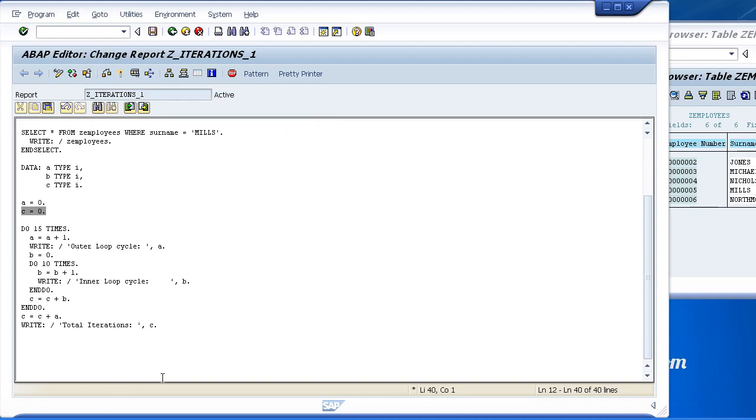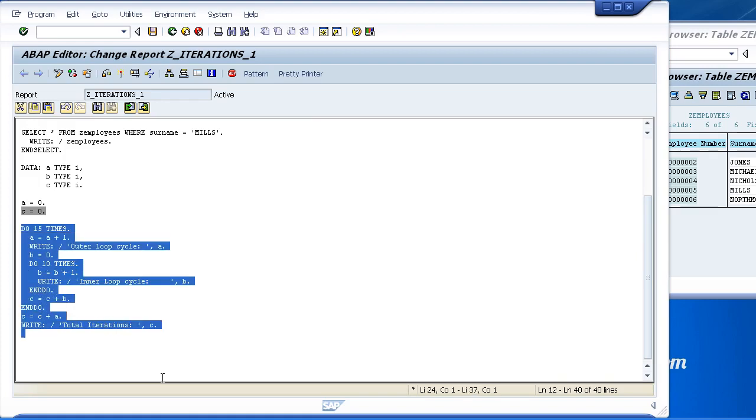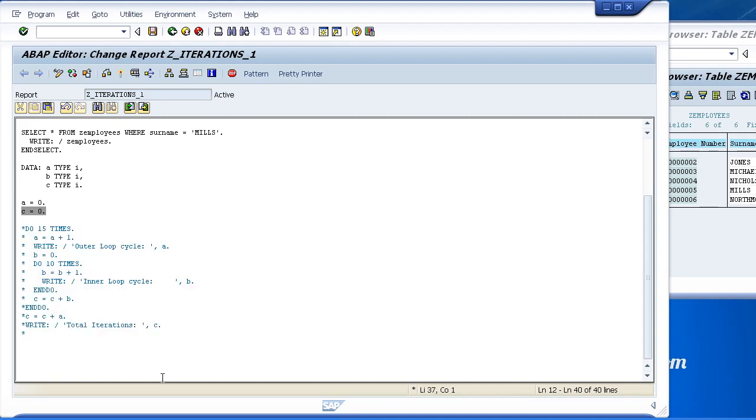Let's introduce a few blank lines. And what I'm going to do is just comment this out because we don't want all this do loop output onto the screen. And then we'll take a look at the syntax for the while. So it's quite straightforward. We have while, then we have a statement, which is our condition statement.